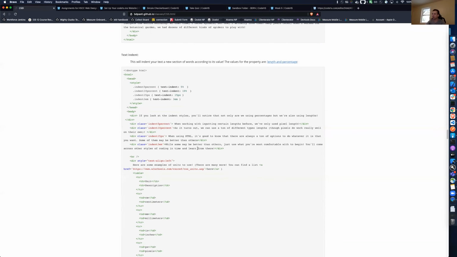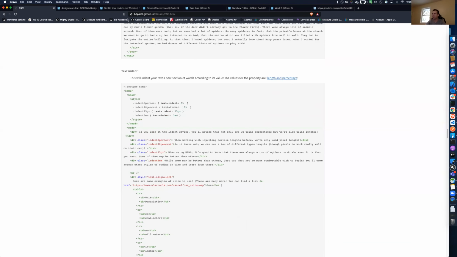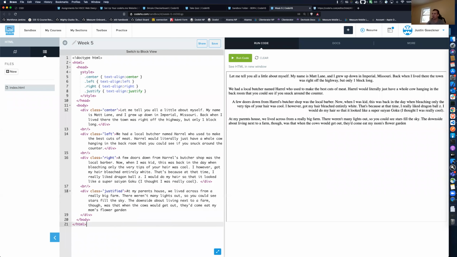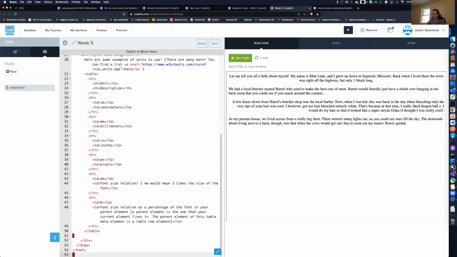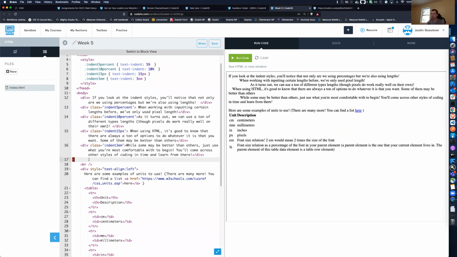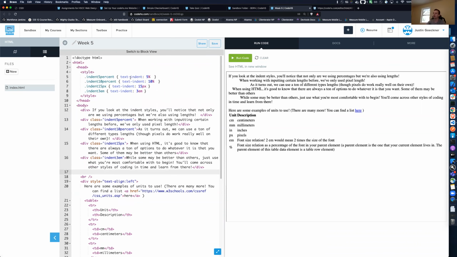We can also indent our text. Again, same thing, text-indent is our attribute. And in this case, it's the same as your padding and margins, as we've talked about before. We're going to get more into those later. But we've got percentages, pixels, and EMs.